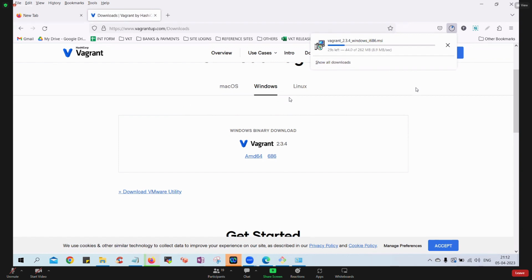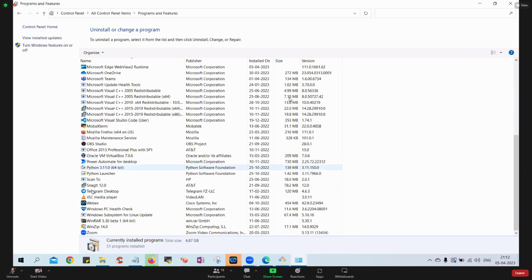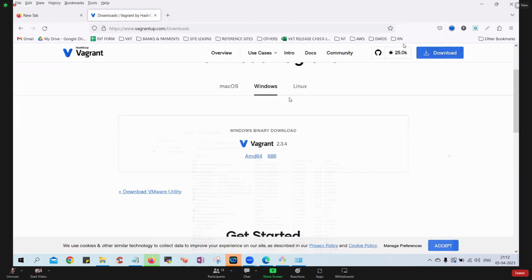I'm trying to install, guys, because this seems to be not there on my computer. Maybe I have removed it. Download is almost done. So I'm trying to install this.